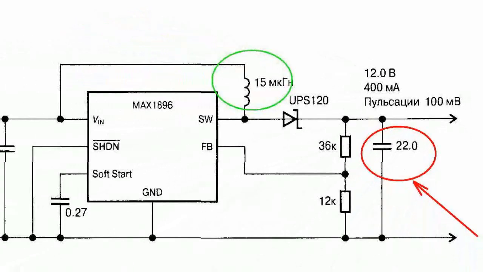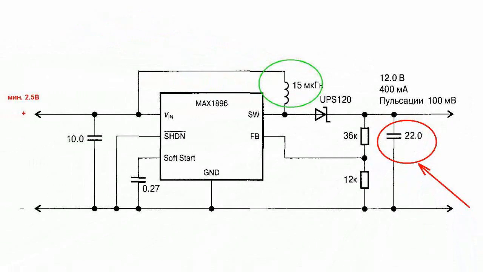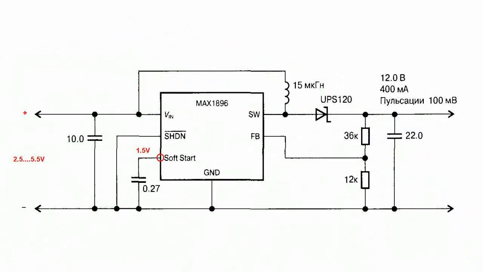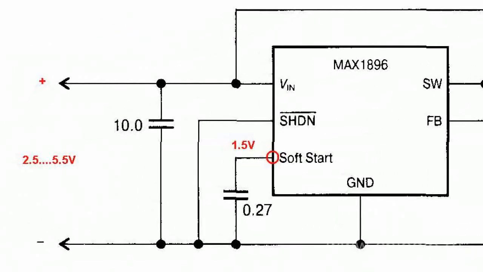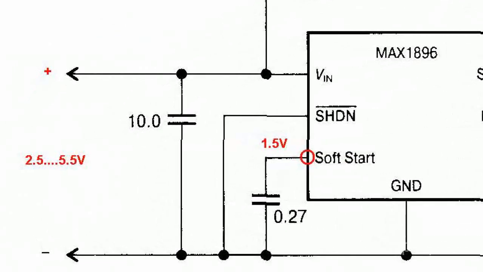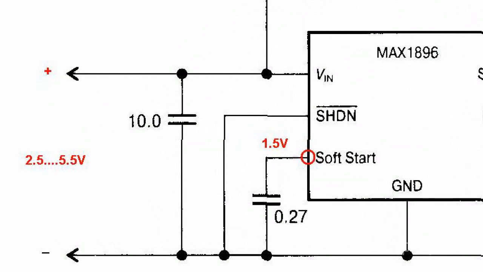Switching frequency of 1.4 MHz allows using small filter capacitors. A transformer contains an inner circuit for smooth start and exterior timing capacitors. As a circuit restring functions before soft start output voltage reaches 1.5 Volt.